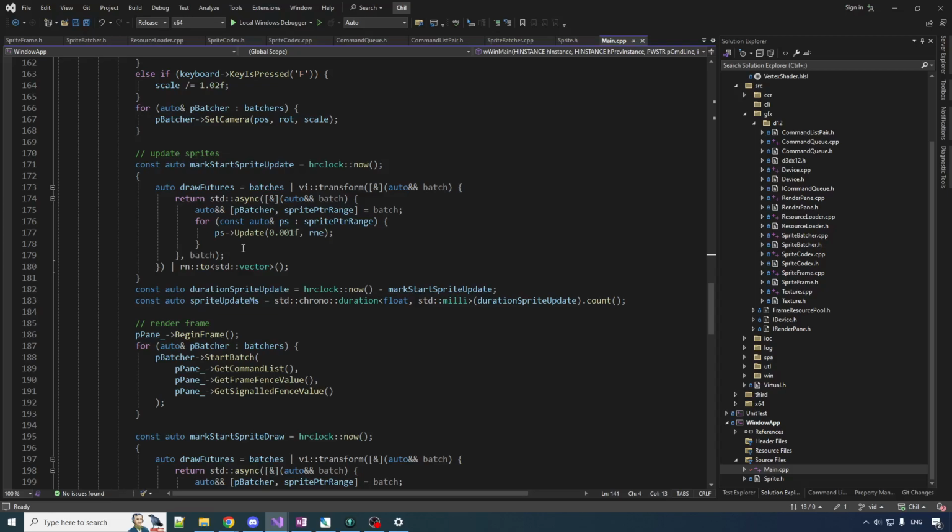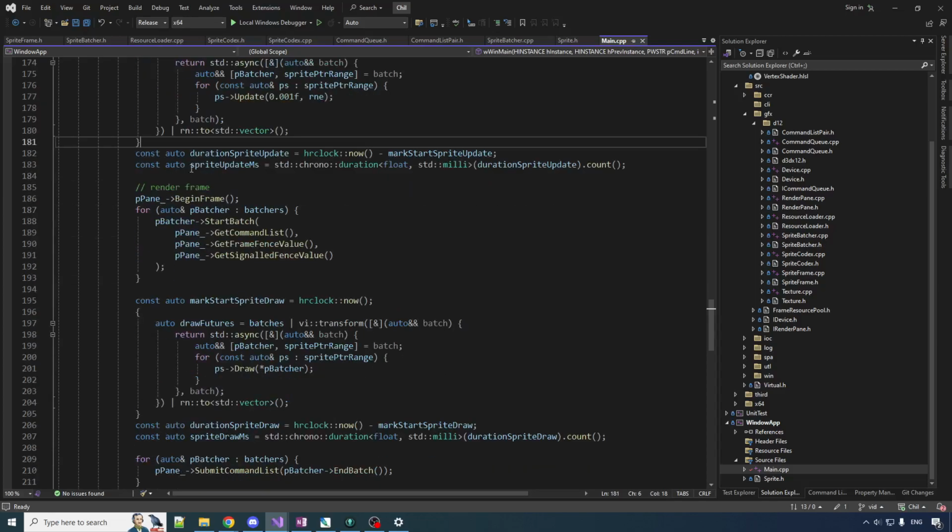using multiple threads. So we're basically going to launch, in this case, 4 tasks, and each task is going to loop over its own range of sprites and just do updating stuff. This is all on the CPU. We have to realize it to a vector in order to get the tasks actually launched. But we don't store the vector anyway, so once it creates these 4 vectors, it immediately tries to destroy them, which will block and wait for the futures to finish. So a very nice thing here, we launch 4 batches of sprites running concurrently, and then we join up into here, essentially. So here I'm just checking how long it takes to update all the sprites, completely CPU operations.